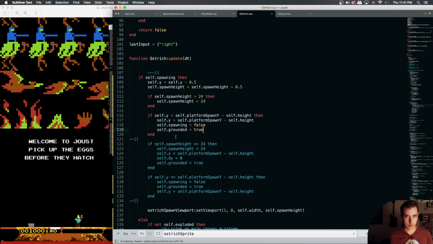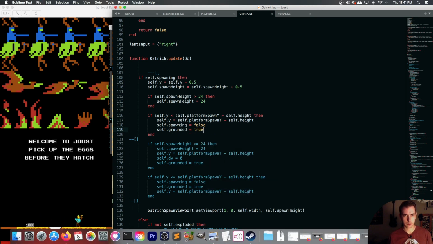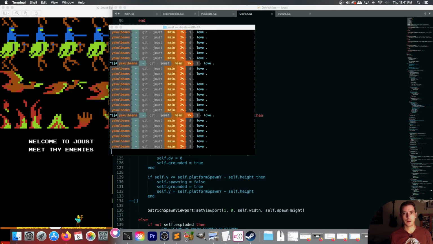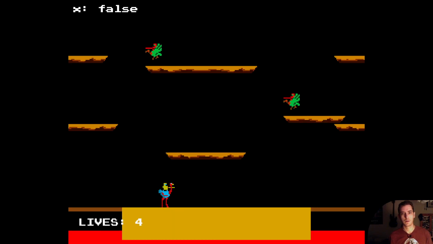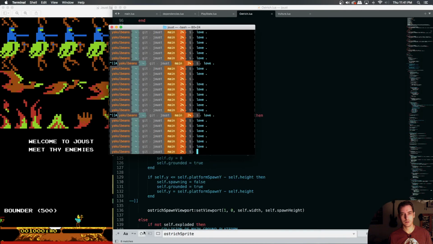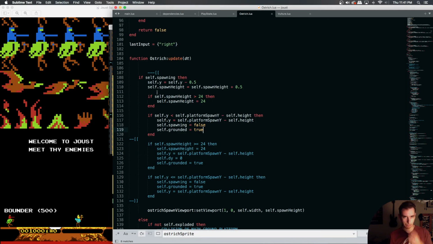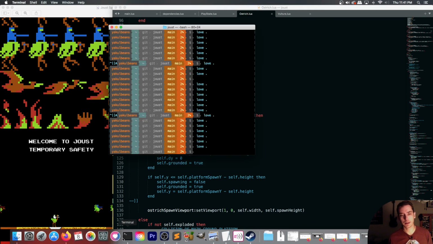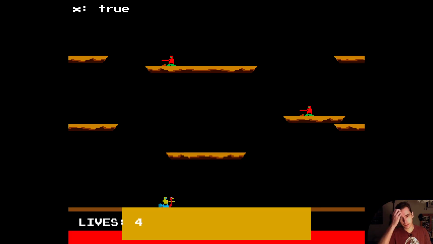Does this mess up our... Gosh, why does that look so weird? I don't know why it does that. I don't know why it shifts it. It looks like a bug.